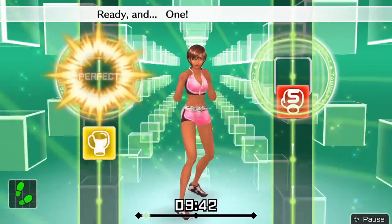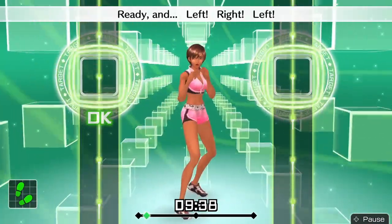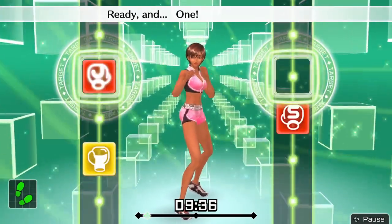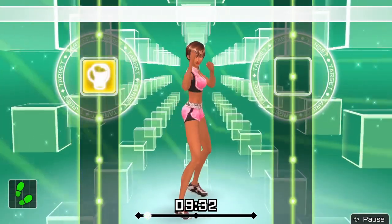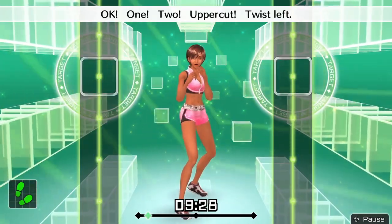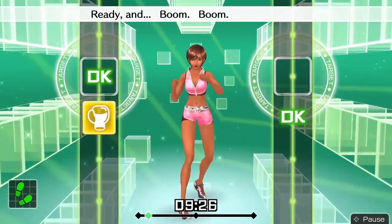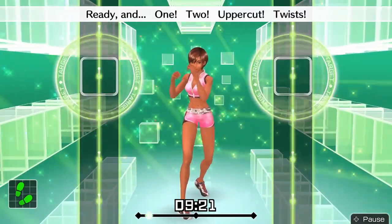Ready and one, two, left uppercut. Ready and left, right, left. Ready and one, two, uppercut. Ready and punch and twist to the left. Okay, one, two, uppercut, twist left. Ready and boom, boom, boom, twist. Ready and one, two, uppercut, twist.